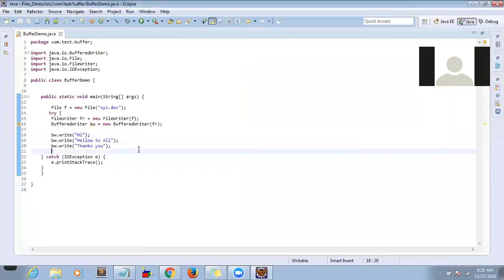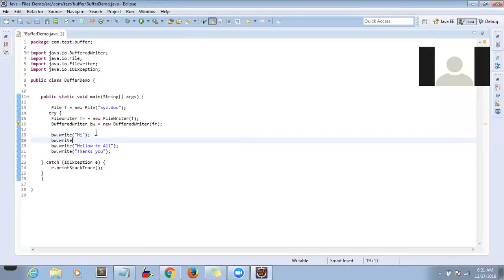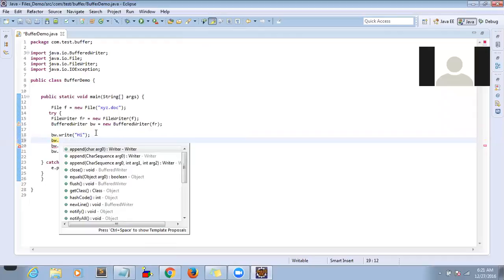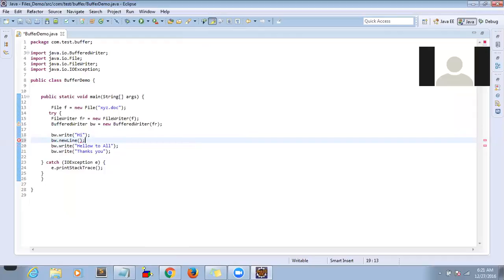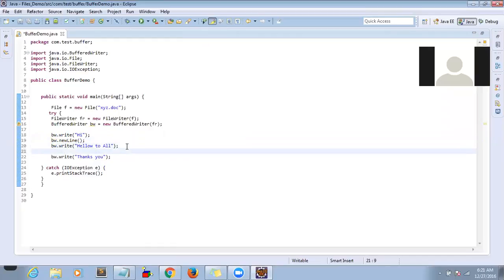So to add that new line, we have some mechanism. Let's see, we have so many formatting characters. We could do System line separator and just add a new line. So the next data will come to the next line. It will not add right after hi, it will come to the next line. We have a lot of file formatting characters. Even if you don't want to add this one, there is another way to add \n.